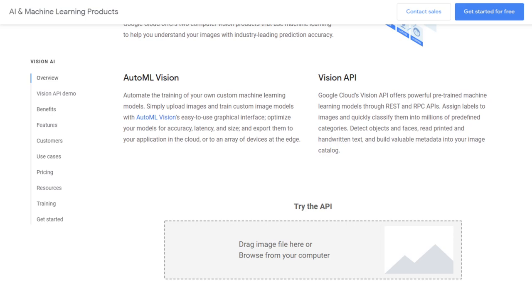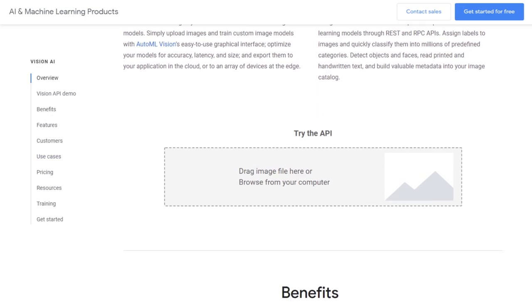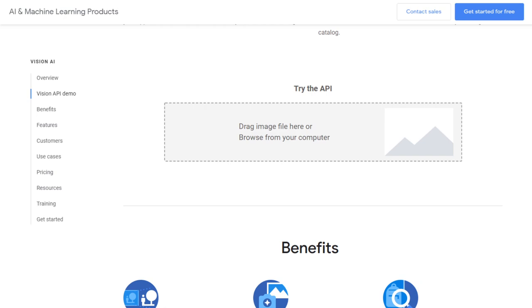It's so cool. Now, with this, they automated the training of your own custom machine learning models. This is to offer the technology for other people to purchase and use in their software. With this, though, we get to try out some thumbnails and see firsthand how the algorithm is looking at them. There are prediction tools, but based on how the algorithm is working, I've got to say this here kind of blew us away.